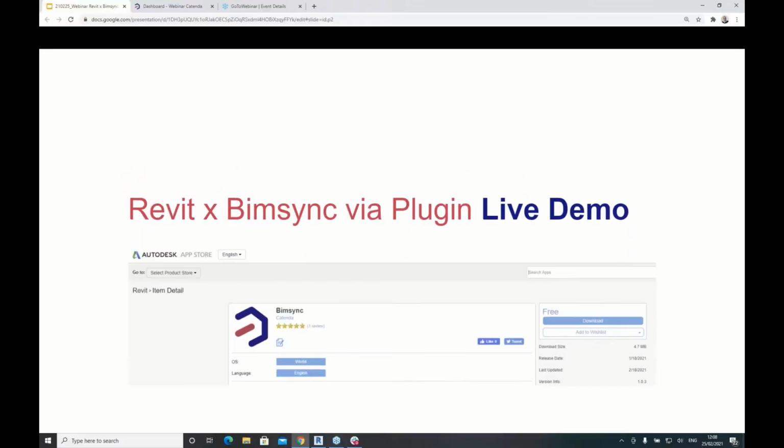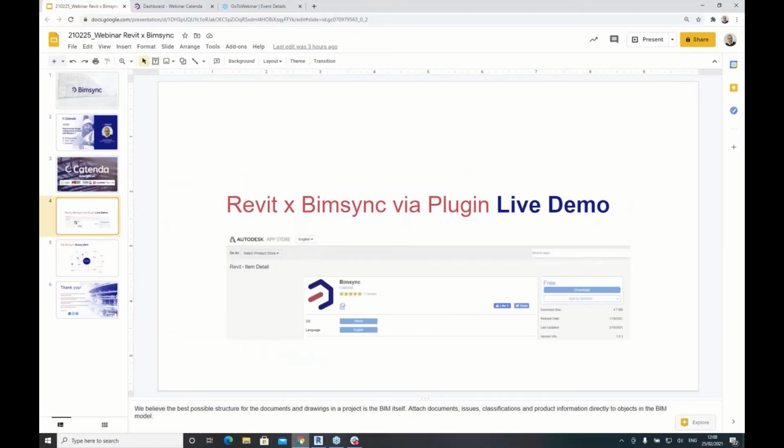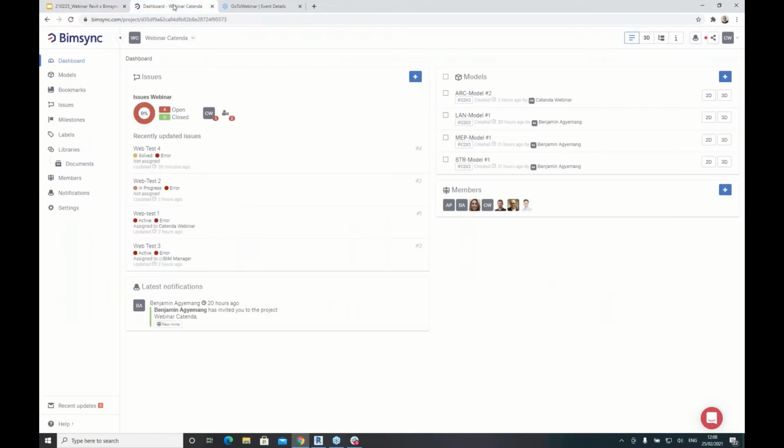Now let me jump into Bimsync. As I said before, Bimsync is a combination of a CDE platform and a BIM collaboration platform. Here you have your documents as well as your BCF issues, but today we'll mainly concentrate on the BCF workflow.